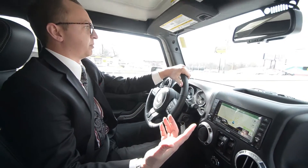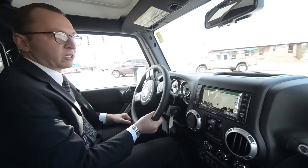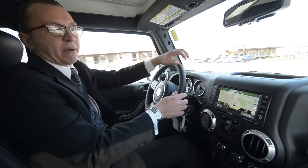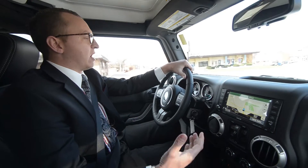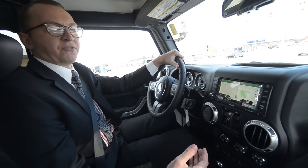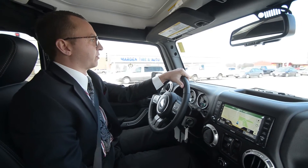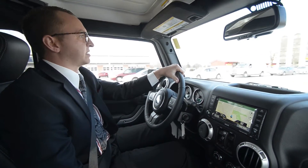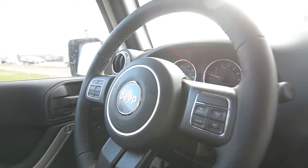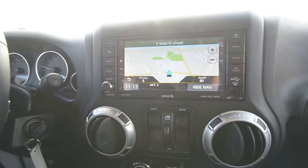The Wrangler, like this one here in particular, has an upgraded sound package as well — 9 speakers with a subwoofer in the back, done by Alpine Audio. I think Alpine has a phenomenal sound. In the Jeep lineup we offer a couple of different upgrades, but Alpine is one of my favorites. You hear a lot of great guitar riffs and things like that with the Alpine speakers.